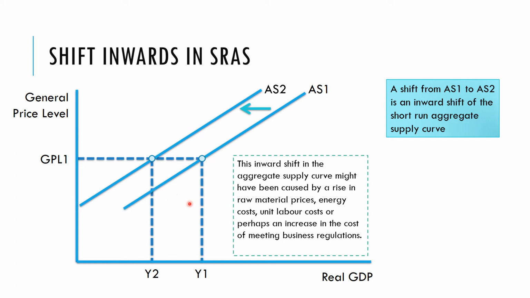But actually, if there is a rise in energy costs and a rise in raw material prices, what we're saying is they probably wouldn't be willing to supply Y2 at this price level. They'd probably be only willing to supply Y2 at a higher price level. So effectively, all these points here have moved up and our curve has shifted to the left. So the broad approach would be to say all these effects here mean that firms would be less willing to supply a given quantity at a certain price level, so supply would shift to the left.